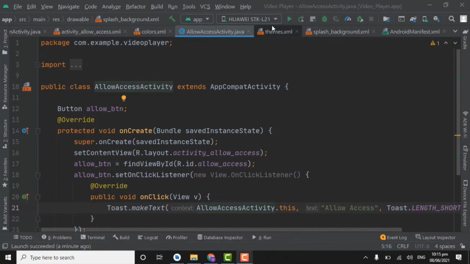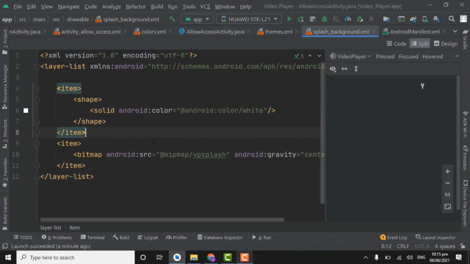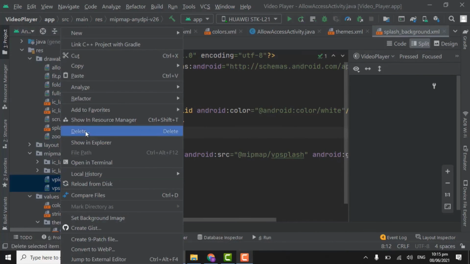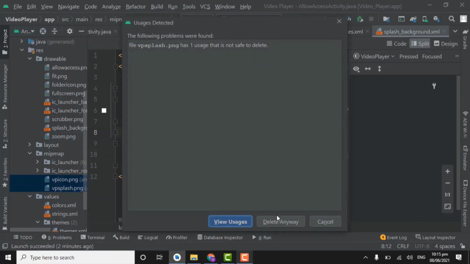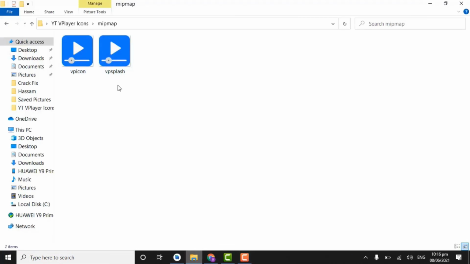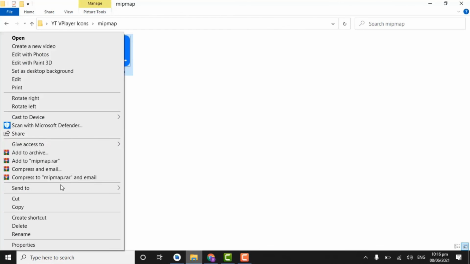So now let's check the splash screen activity and run our app. Splash background. Our icon is not showing. I think we did some mistake. Open bitmap folder. We have to delete both these icons and we will again copy these icons and paste in bitmap folder.